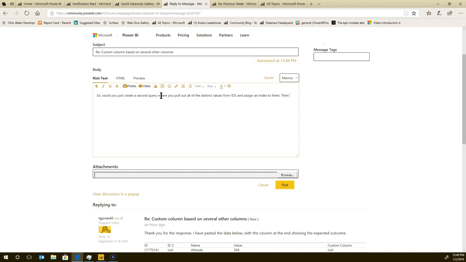That way you should be able to easily relate that dimension table back to this fact table and have what you want, correct? Okay.